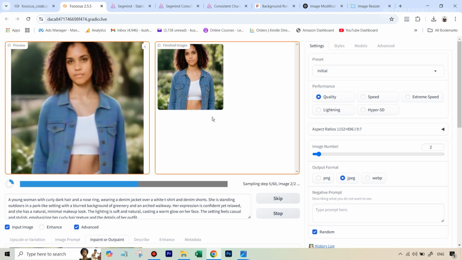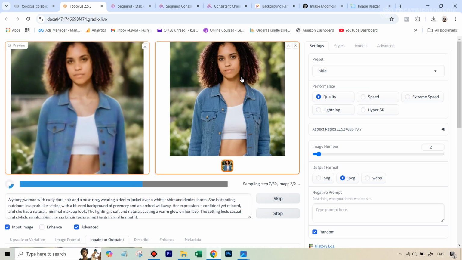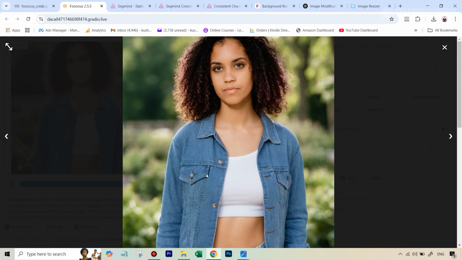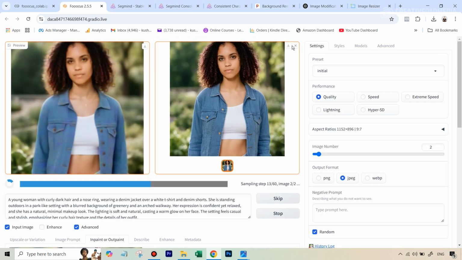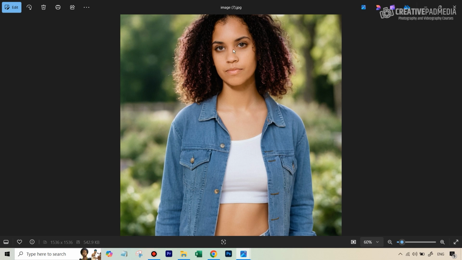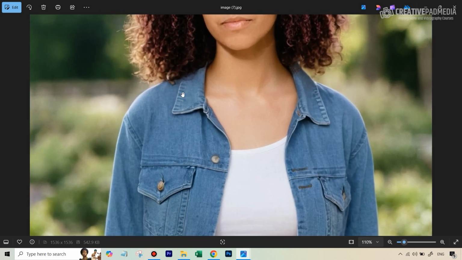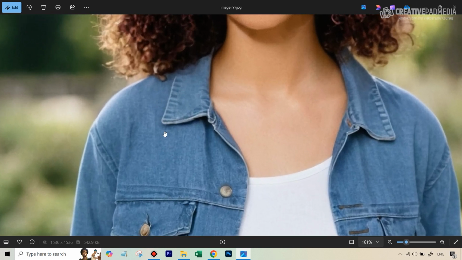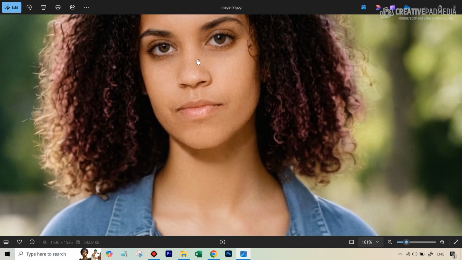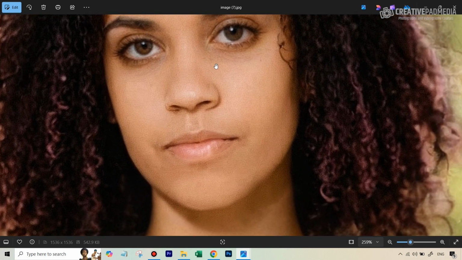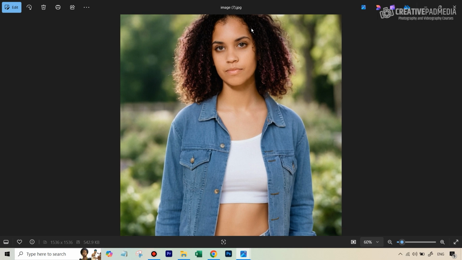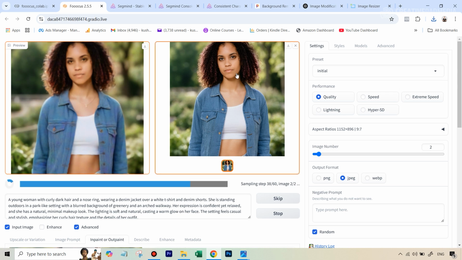All right, so we've got our first generation. Let's open this up and you can see that this looks really nice, because if you now look at the areas, let's just download this so that we can zoom in. And you're going to find out that except for the part which we had masked out, which was the face, everywhere else is going to be super clean now. You see we don't have any of those issues, but we still have it on the face a bit. Now, first of all, this is not such a big problem because the face should be a bit detailed. However, what is the way out of this? Let me also show you. Since we already got our image, we really don't have to wait for the second generation. So we can just right now stop this process.